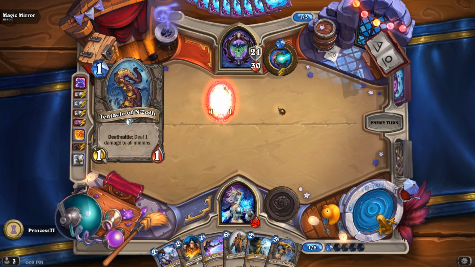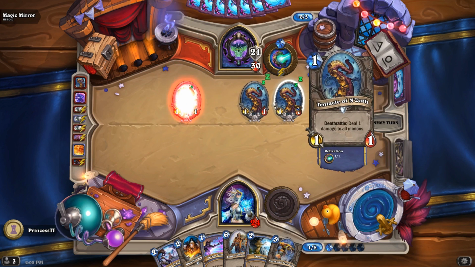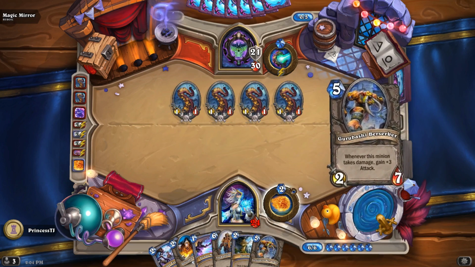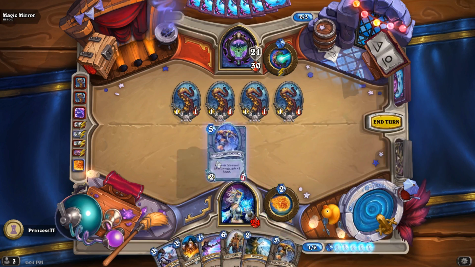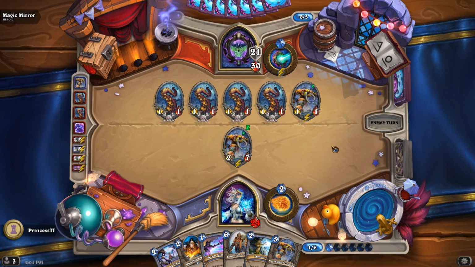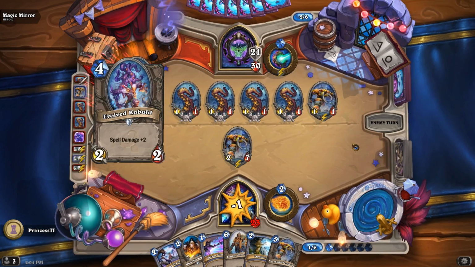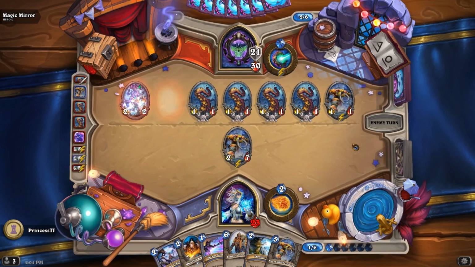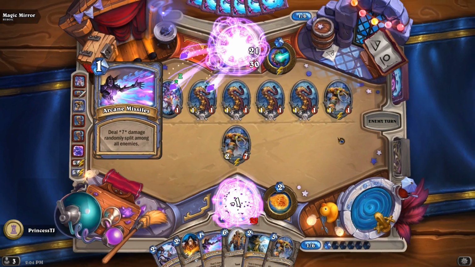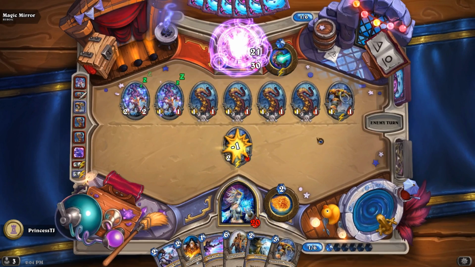Tentacle. Cool. Okay, so he's just playing them all at once. I might drop my Gurubashi and just see what happens. If I get hit for 5 in the face, so be it. Okay, this is getting dangerous now. So, the evolved kobold, they are quite scary.